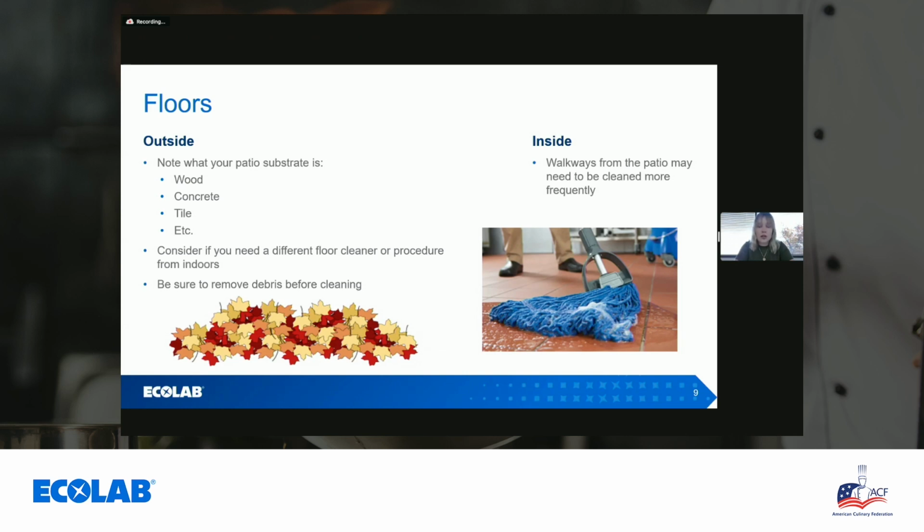Wood is a good one to think about on this. Wood can be especially sensitive to water. If it's outdoor wood, then we worry about it a little bit less because it's probably been finished to help avoid moisture deterioration. But where inside, we might recommend procedures like deck brushing to really get at some of those greasy soils, outside, we look more at something like using a damp mop procedure on wood flooring. So that's just an example of where procedures might vary from inside to outside. And we also want to make sure then that we are testing the substrates so that they are compatible with the specific chemistries that we're using as well.